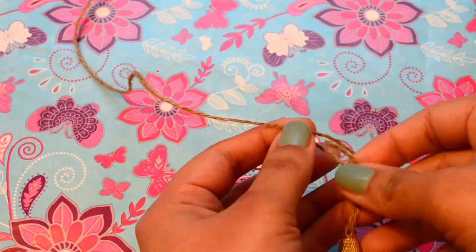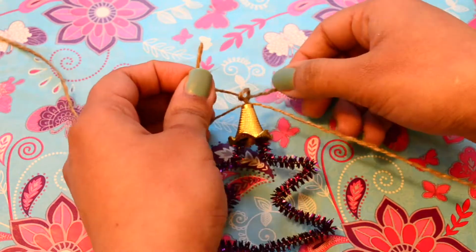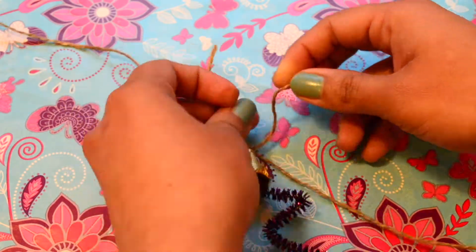Leave some twine in the start and end and then attach the trees, leaving about 6 inches of gap between each tree.